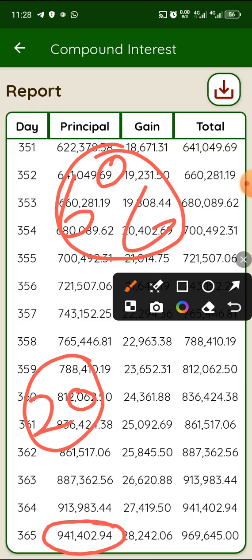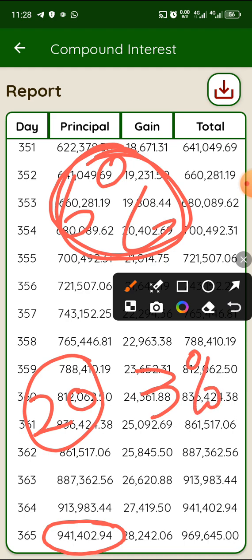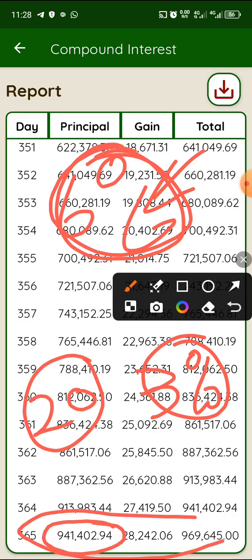Now let's take an example of 6%. Remember, our goal on a daily basis was 3%, and you are able to make 6%, meaning you will not take the whole year to earn this. It will be 6 months. If in one day you are able to make 2 successful trades, which is 6%, it will take you only 6 months to achieve this.